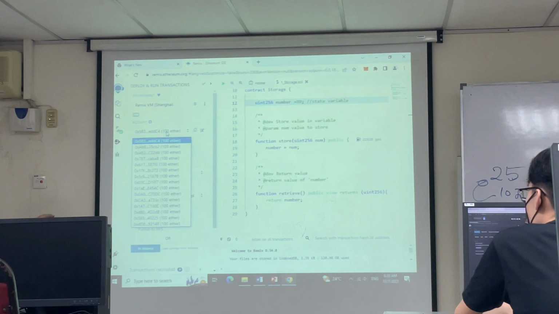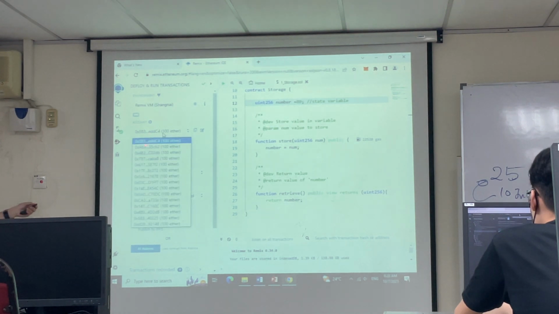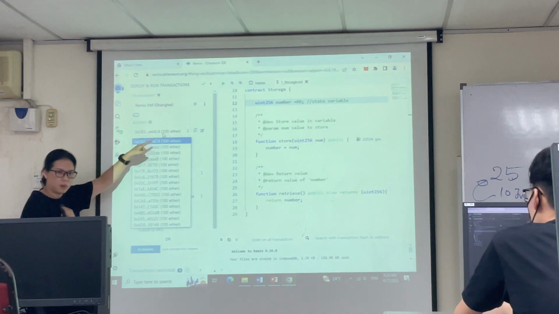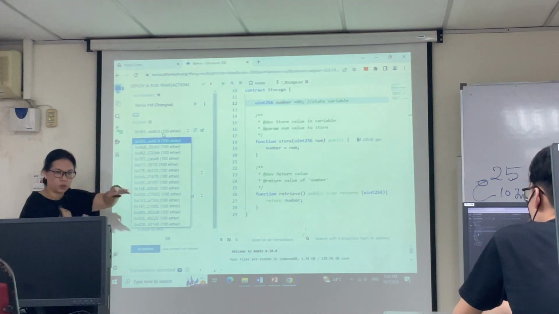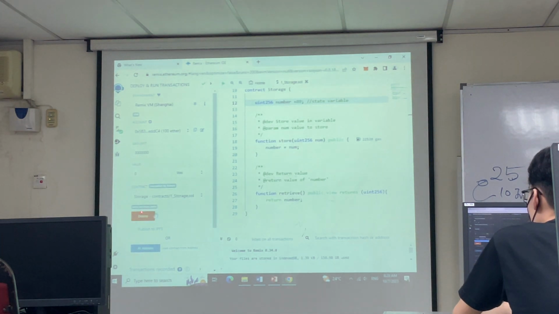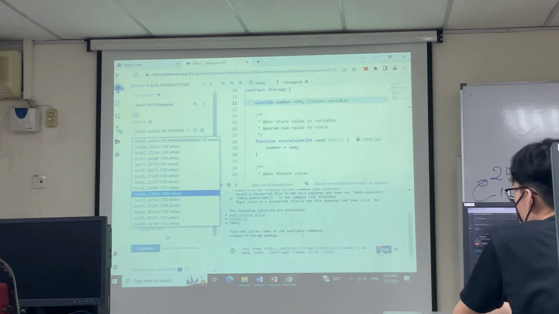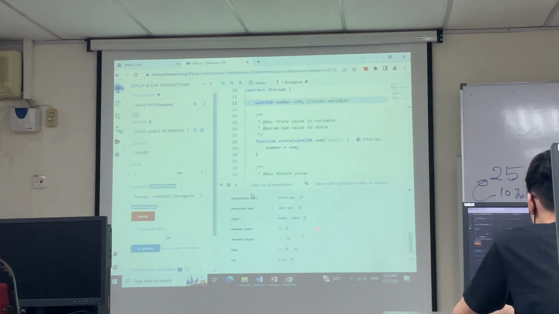You imagine you go and deploy this program to the back end already for your Ethereum. So then definitely when you come to deploy it, you are required to pay money. You assume that this is you as a programmer, you deploy this contract to the back end. So I select the first account from here, and I deploy. Once I deploy, you are able to see money already deducted, and over here it's telling you how much they are going to charge you and so on. So that is a part of that.